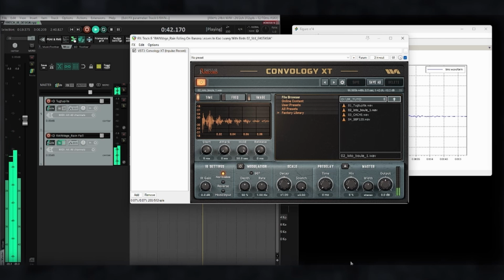An impulse response from the CAC 40, which is a French stock market index, and one from the SBF 120, which is another stock index. We get something tonal and dronic.